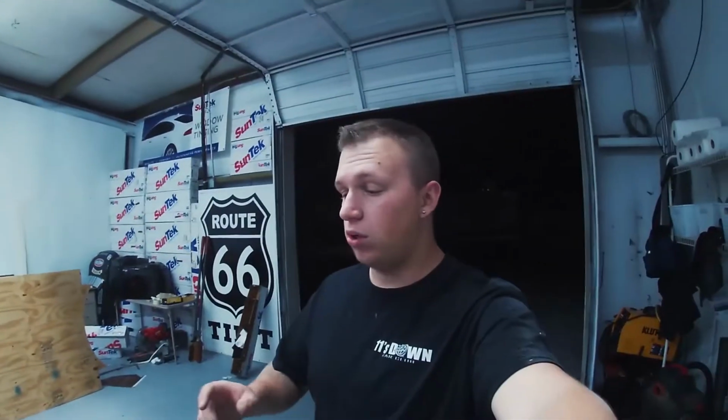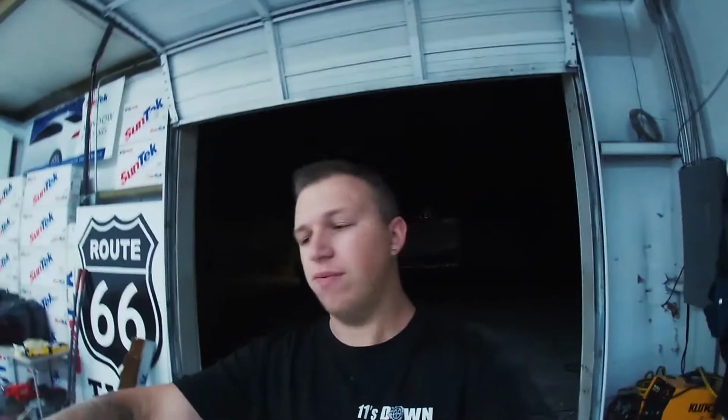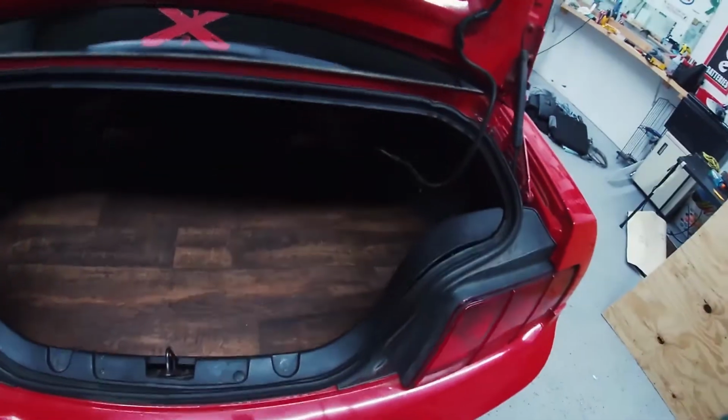All right, so we just got back. We went and picked up the Mustang and we installed the wood grain floors, and picked it up from the guy that was doing the Starlight headliner. Here's the wood grain that we cut out, got in there. It's kind of hard to see better a little bit.